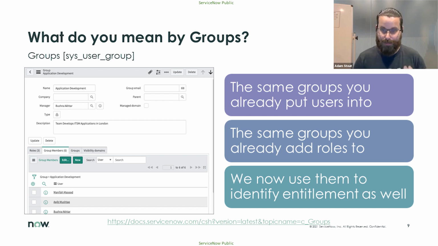Awesome. I don't have to worry about the actual user management. It's the same group you're already adding roles to. Awesome. I don't have to worry about that either, the security side. All we're doing now is associating the entitlement to it as well. We'll talk a little bit more about why that is, but we already have users and roles in the security. We're just putting the entitlement in there. I know where things go. We're just using what we already have, right? Nothing new. We actually got rid of user sets. So there is not one more thing to manage.